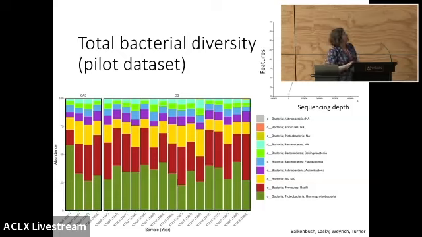And this is what the microbial diversity looked like for these specimens. So each column here represents microbial reads for a specimen, and the colors represent the proportion of that community in each of the top 10 represented bacterial clades. So these specimens are grouped by the herbarium that they're maintained in, and then they're ordered by year in this figure.